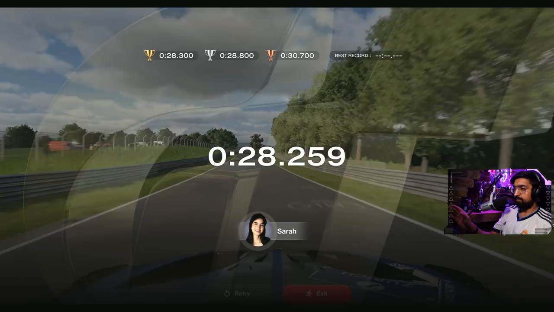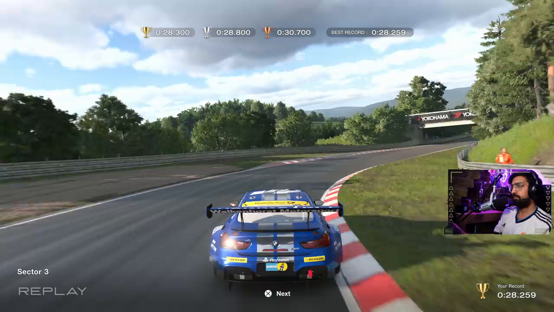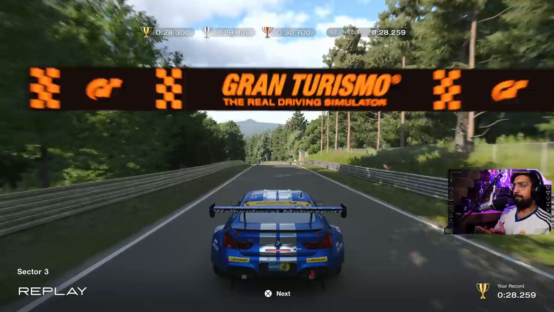So that's the gold. And I'll show you the corner. That left-hander there is where a lot of people crash in real life. So let's have a look at it. So this is all flat. No need to lift or brake or anything like this for these corners here.